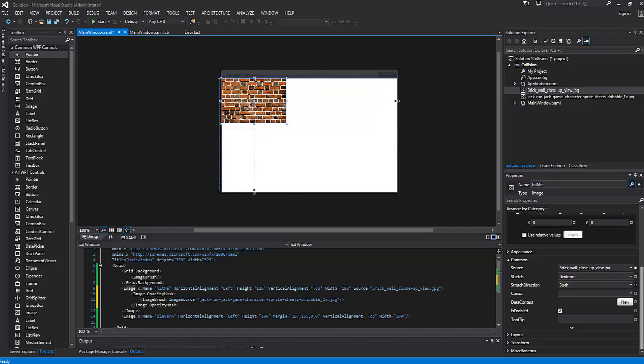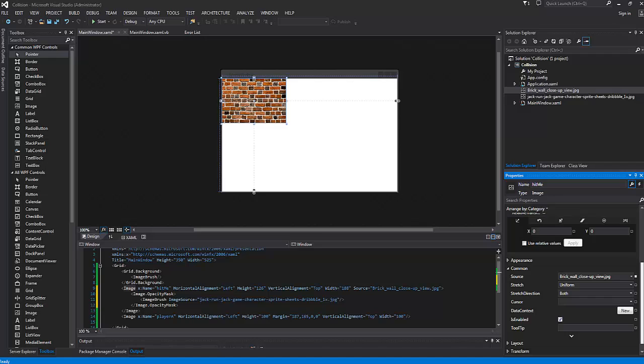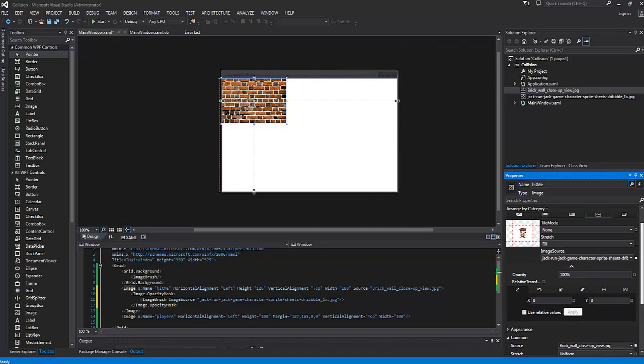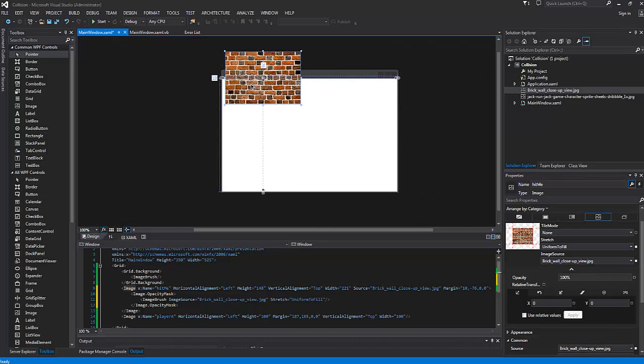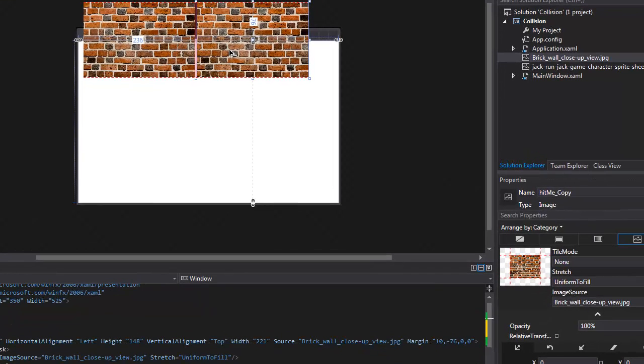And if you wanted to, you can have it stretch up here also. You can have it depending on how you want it to fill, or the tiling mode. Hold down Alt, drag.